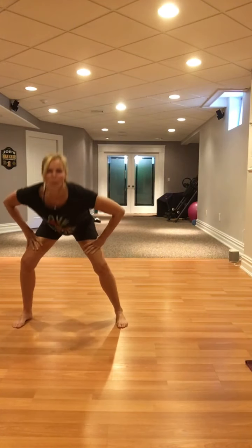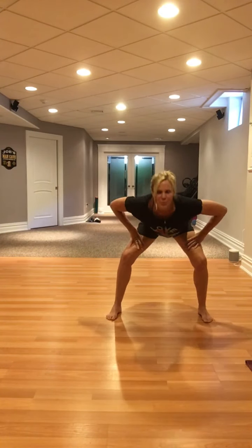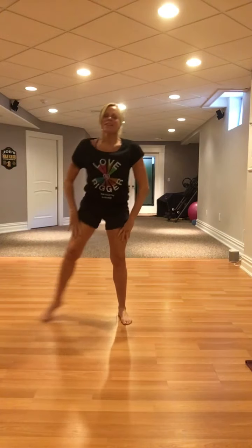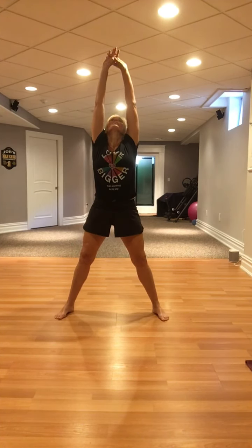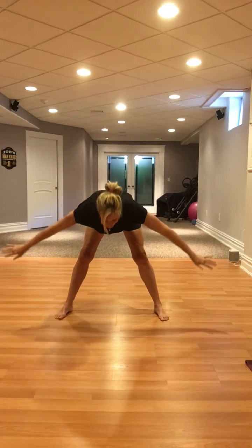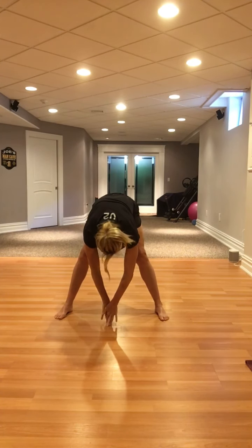So this is just a nice warm up for your hips, legs, your ankles. And we're gonna do one more on each side. And good. Separate your legs. Take a nice deep breath up. Stretch those arms, look up towards the ceiling. Exhale, soft knees, and then slowly come down. Let your head, neck, shoulders relax. Turn your head side to side, say no, and then say yes.